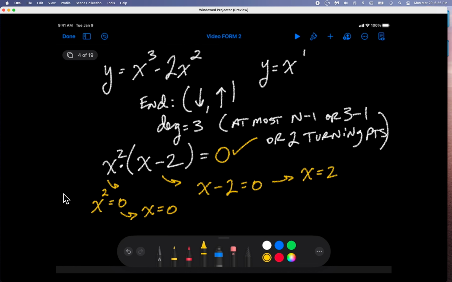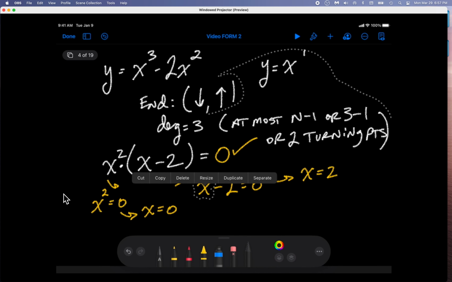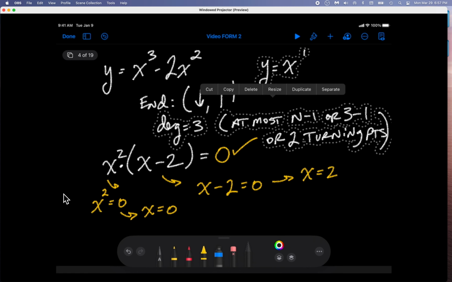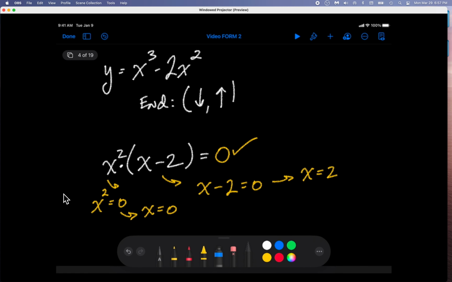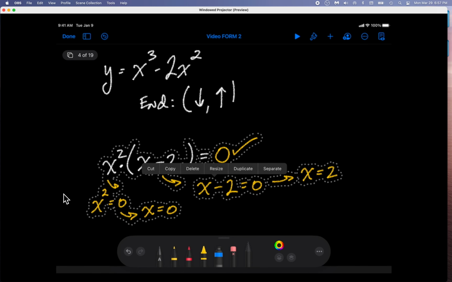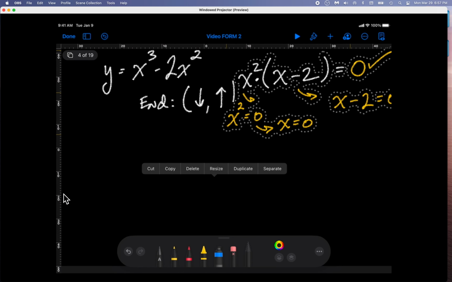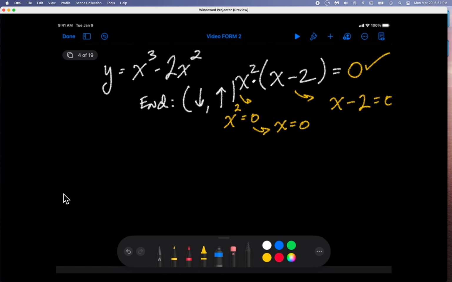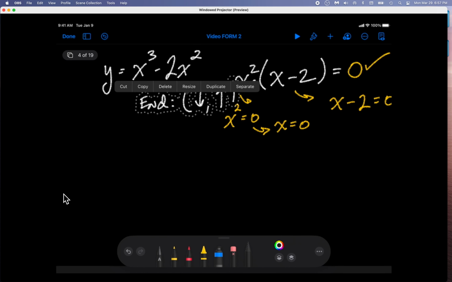All right, so let me do some erasing over here. Okay, we already know what the end behavior is. Let's move this up here. Sorry, my dog is getting a little restless. Sorry for this delay.